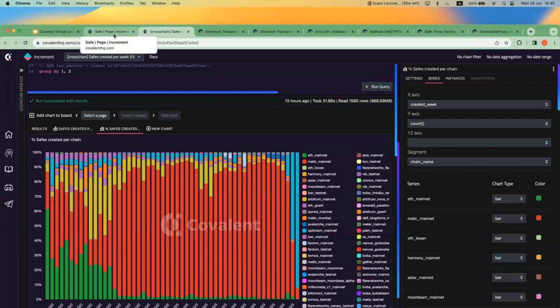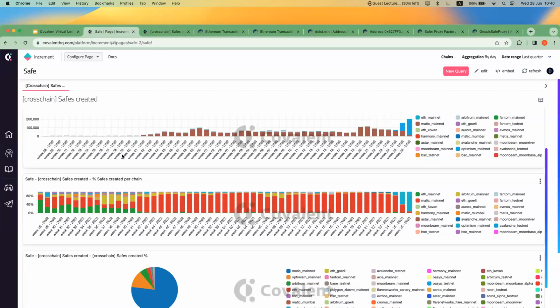And in a similar manner, you can create additional dashboards. For example, there could be the use case that we want to create a dashboard for the monthly active users, weekly active users, daily active users, etc. And the idea is that you have a workspace at the end of the day here at Increment, and you will have all the data across different chains.